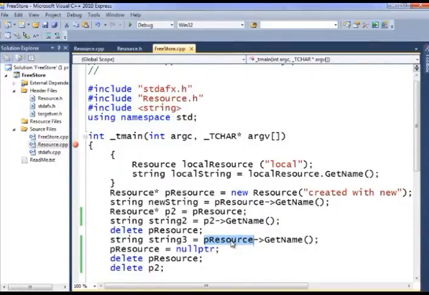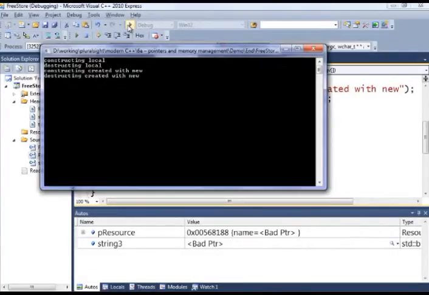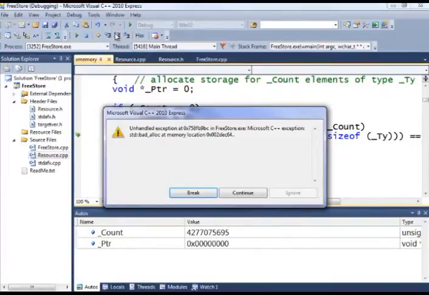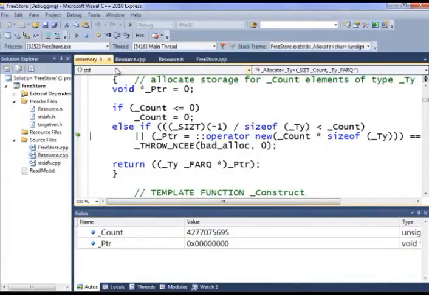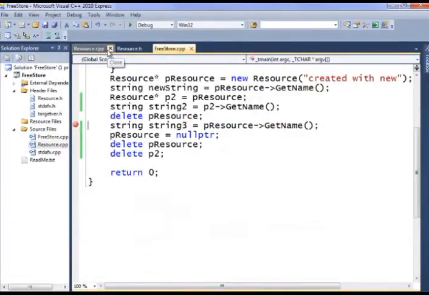And I can prove that quickly with the debugger. I'll put the breakpoint right here and just run to the breakpoint. Okay, we're fine to here. There's some very small output there. And when I step over, this is where we blow up. When you do this under the debugger, the error messages are a little different. You get unhandled exception, bad alloc, which can be a little harder to read, so I've been trying not to get it to blow up under the debugger, but that's where we were when it blew up. I'm going to stop debugging and close the random piece of the standard library that we ended up in.